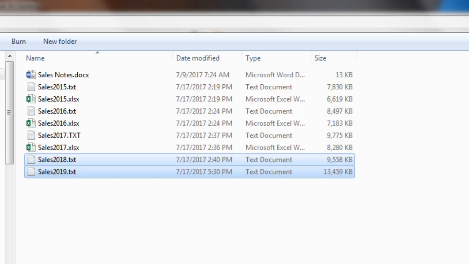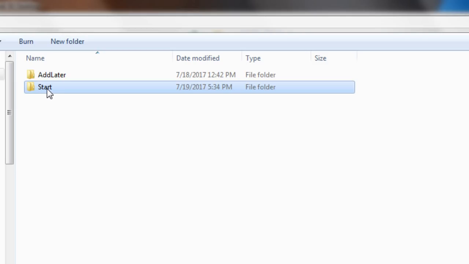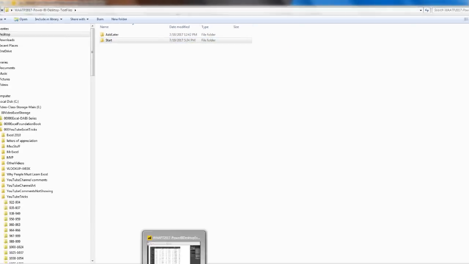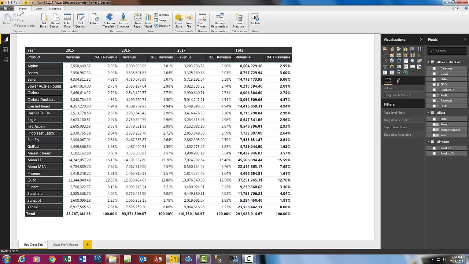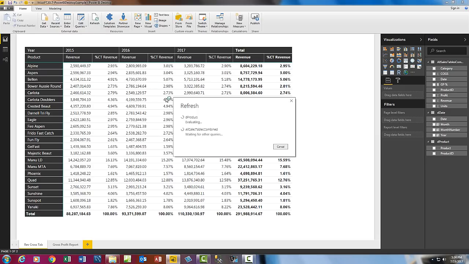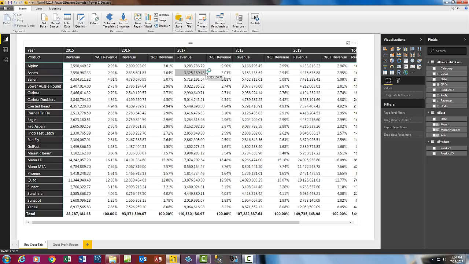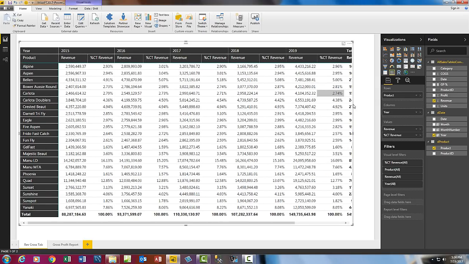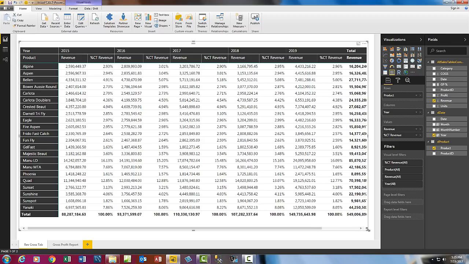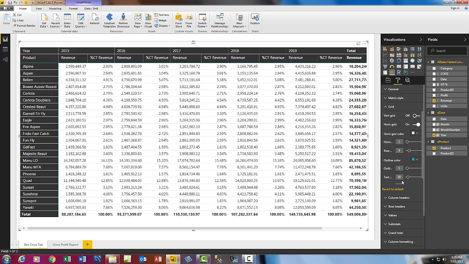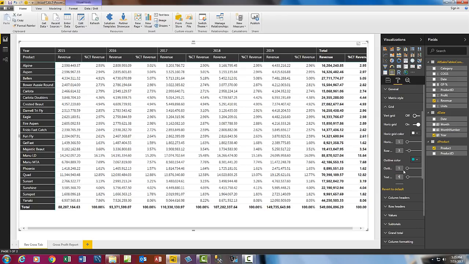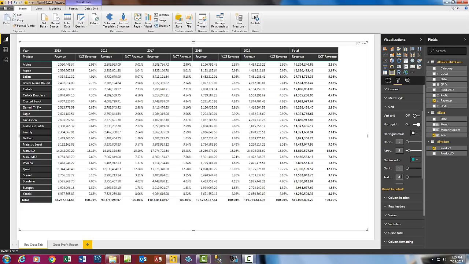Control-V. Now remember, if I back arrow, Power BI Desktop is pointing to that Start folder. So when I come back over to Power BI Desktop, go over to Home and click Refresh, it's going to run through the query, the import, all of those steps, and update our report. And look at that. It is a little wide here. We could drag this, and it doesn't quite fit. So I'm going to go back over to Formatting, down to Grid, and say Text, how about 9 and Enter? That didn't work either. So how about backspace 8 and Enter? But look at that. It is totally updated.